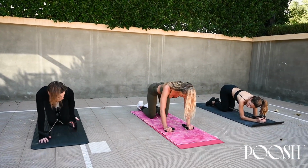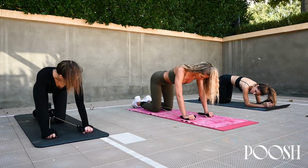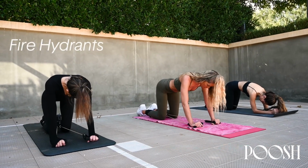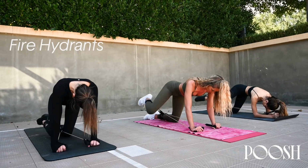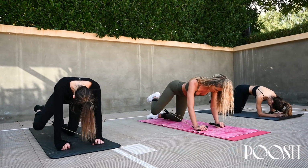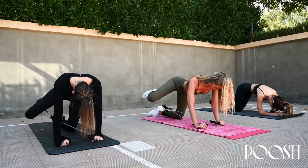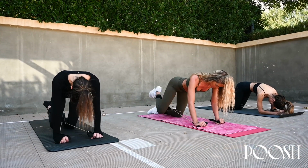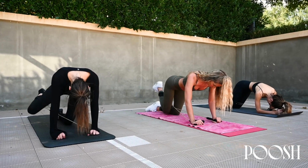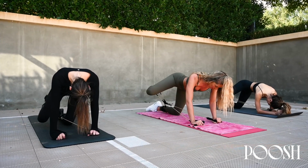Okay, ready? Start with the right leg. Pull your belly button in. Core tight. Right leg in 3, 2, 1. Up. Keep it tight. Squeeze the booty. Make sure you're breathing. Feel the burn. 3 more. 3, 2, hold it at the top.